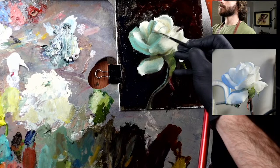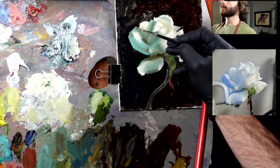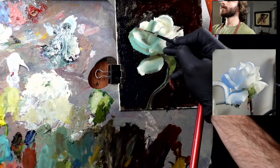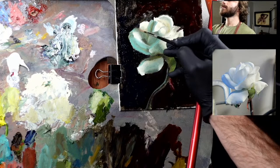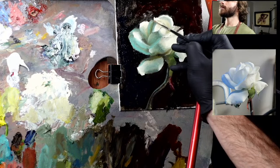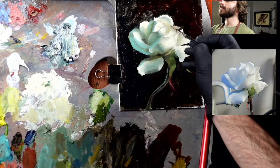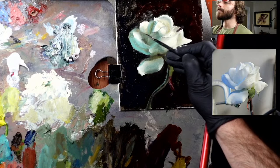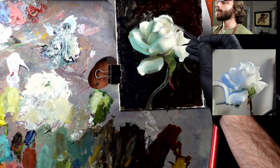And now the petals that are further away in the distance, I want them to feel even further away. So I'm going to soften pretty much everything that passes behind another petal. I want the light to stand tall, and I want the shadows to recede. So all of the shadows, I'm kind of losing the edge. And by softening this, I'm actually kind of loading the brush a little bit. So I can use this throughout the painting if I need to. I want a dark note up here. I can load the brush with that.